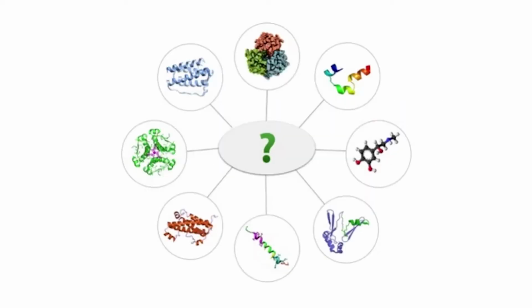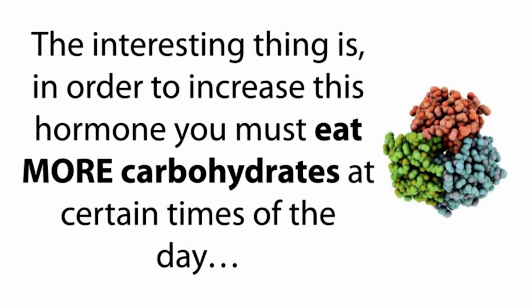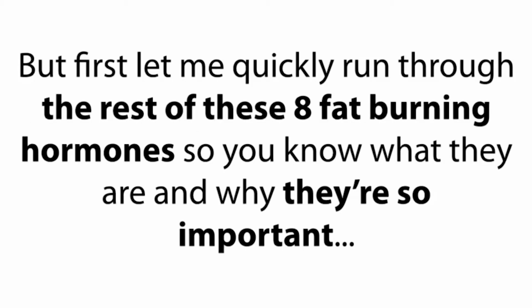So what are these 8 fat-burning hormones? The first one is adiponectin, a hormone that increases your metabolism and increases the rate in which your body breaks down fat cells. The interesting thing is, in order to increase this hormone, you must eat more carbohydrates at certain times in the day, and you must eat more fats at other parts of the day. Whoever said carbs and fat were bad for you? In just a moment, I'll show you a way to jack up this hormone so it burns more fat off your body automatically. But first, let me quickly run through the rest of these 8 fat-burning hormones so you know what they are and why they're so important.